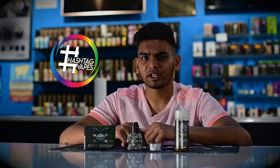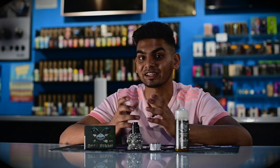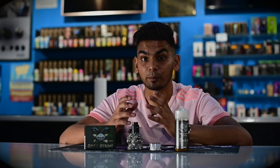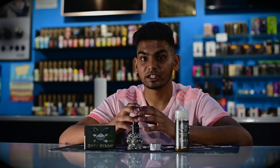From there they went to the Drop Dead RDA and then the Passage RDA, and nothing sort of matched up to how much I actually enjoyed the Dead Rabbit RDA. Not to say the Drop Dead wasn't good nor the Passage — they were fantastic for flavor — but there was always something missing, which I think you'll find out later has come back in the V2. Let's unbox it and I'll show you everything inside, teach you coil placement, and share my thoughts on the Dead Rabbit V2 RDA.